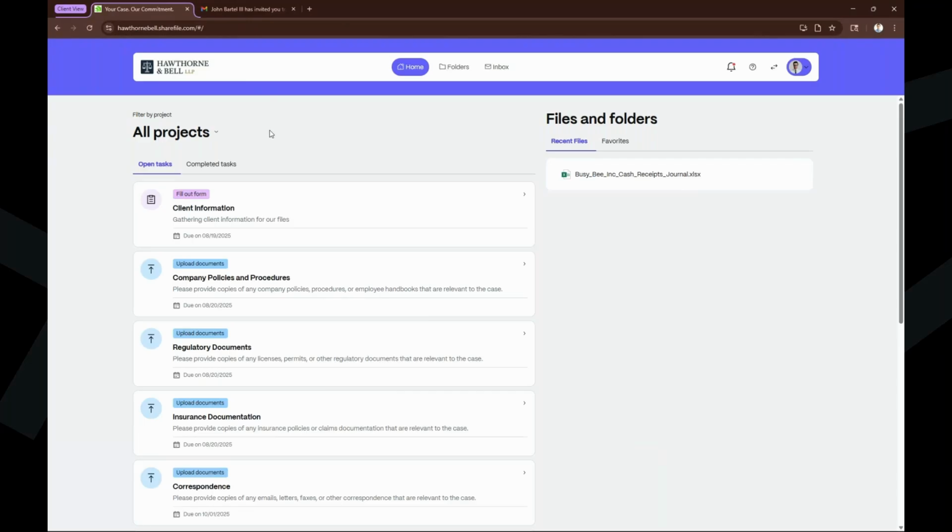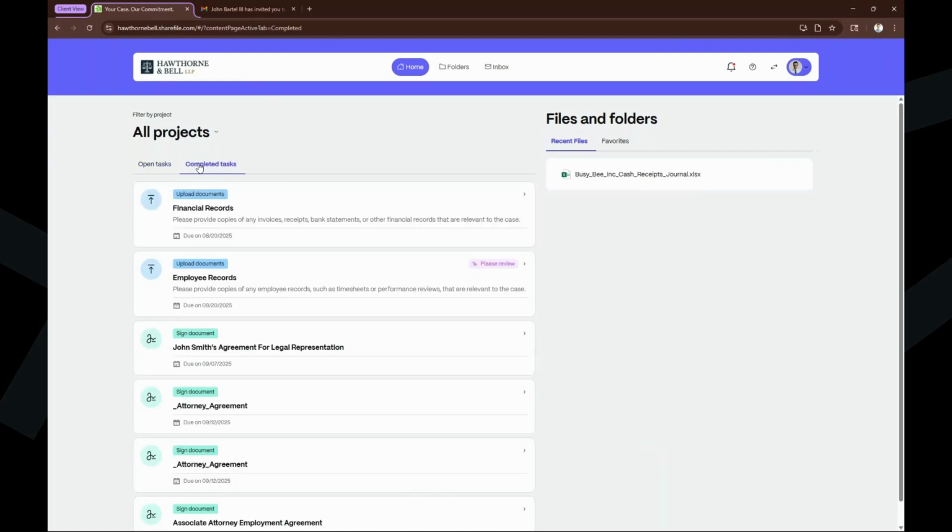Now, just to showcase a high-level view of what they have access to, first off, they have the established projects that you see within here. So these are their open tasks, things they need to complete on the project. They also could see completed tasks, things that they've already uploaded to us or have completed.